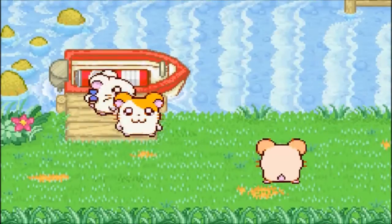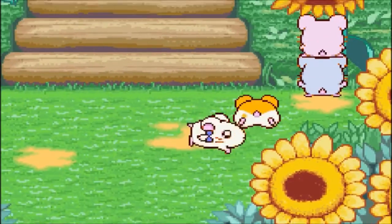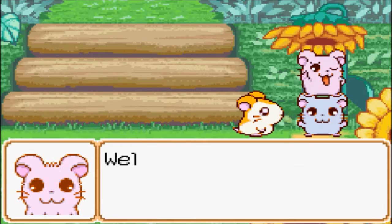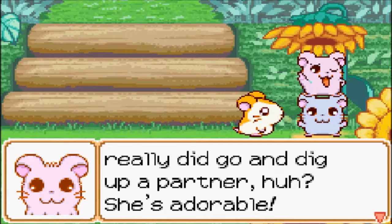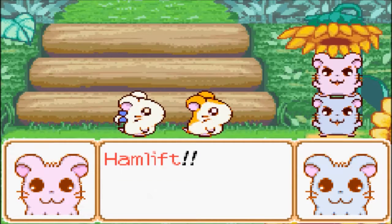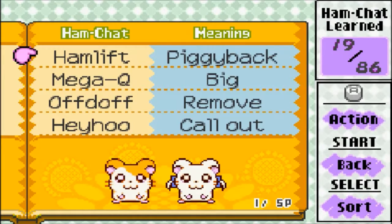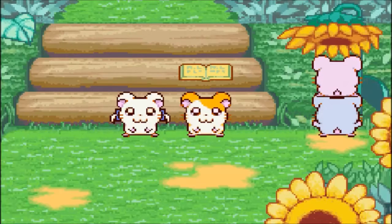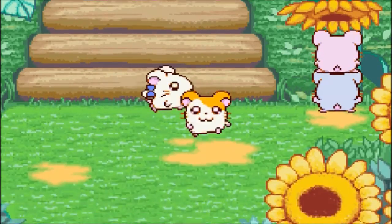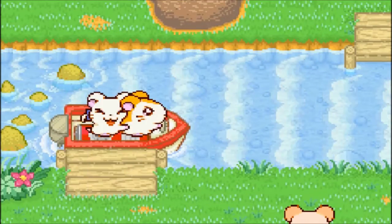We go over here, go learn the ham-lift maneuver - you know, the popular way to stop hamstrings from choking. You've heard of it, haven't you? Well now you did go and dig up a partner! Well thanks - teach me, teach me the word - the ham chat, sorry. Oh, the good old hand-lift maneuver. Thank you - piggyback. Learned ham lift! I don't know - the same hamster's just eating all of that - that's not very considerate to your partner, man. The two-man operation. Can't eat the sunflowers.